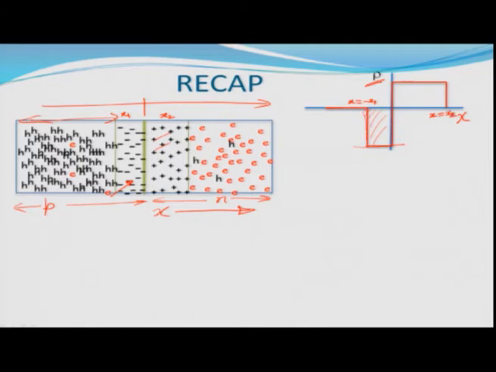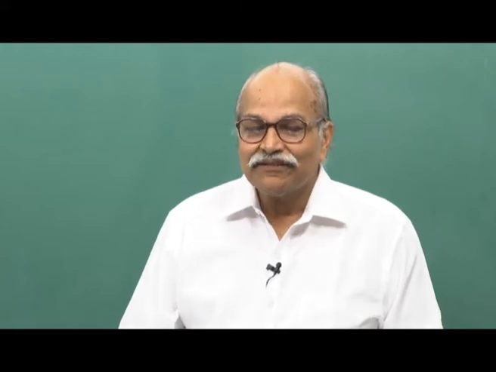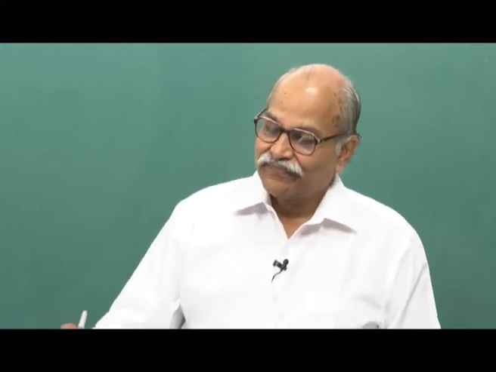Remember these are layers; when I am saying a line, this line is in fact a large layer. If you have this kind of charge distribution, then it creates an electric field. The electric field will be linear in the two regions. Why do I say it is linear? So, let us calculate it.